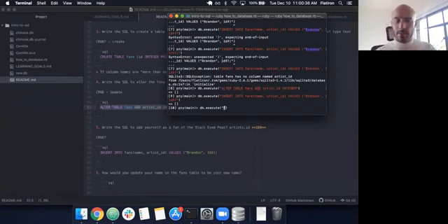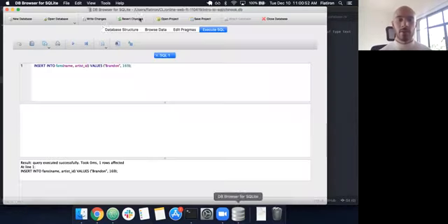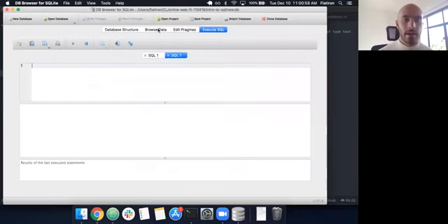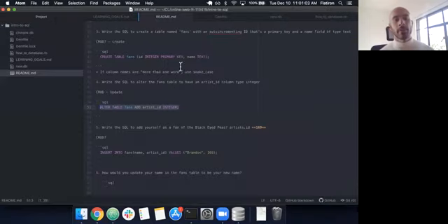And then if I were to say select all from fans, I would get back an array of the objects in my column. And then if I were to go into my DB browser and open up the database for my intro to SQL that I just created, I can browse the data and see that I have one table of fans with a name of Brandon.